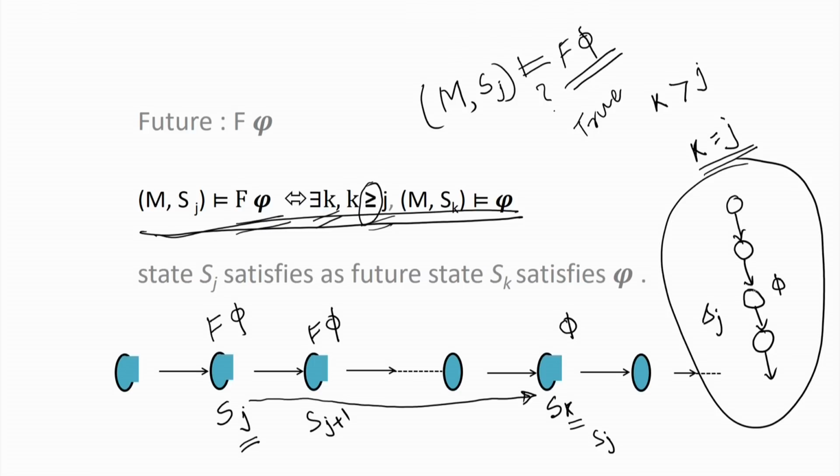That means, if I am in a particular state and phi is true, then in the next clock pulse, what will happen? Already I said that a digital system works on clock pulse. So, if I am in this particular state S j, then on the next clock pulse, as per the transition, it will go to S j plus 1. Now, according to the definition, if phi is true in S j, then F phi is also true in S j.